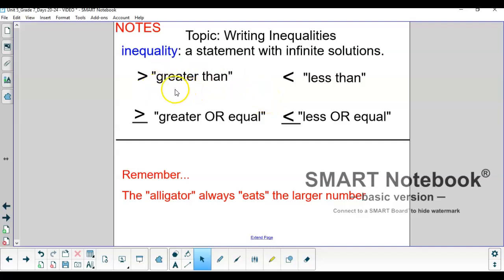So we have our basic symbols here: greater than, less than, greater than or equal to, and less than or equal to. Remember, if they have the line underneath them, that means or equal to, and we'll get to what that means mathematically in just a moment. But the big key to remember is that the alligator, or whatever you learn, crocodile, the Pac-Man, always eats the larger number. That's going to be important, especially when we're dealing with negatives and when that symbol may not be what it actually means. We'll get into some of those examples throughout this week. So again, if you have to pause this video at this time to get these notes in, make sure you do so.